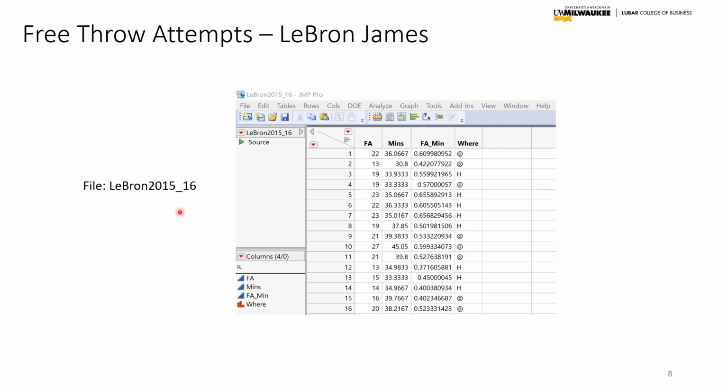So to equalize the playing field, I'm going to look at free throw attempts, minutes, and then divide to get the number of free throw attempts per minute. That will really give a fair analysis. I have that in the third column, and then in the next column I have a symbol indicating if the game is away with this @ sign, or H for home.